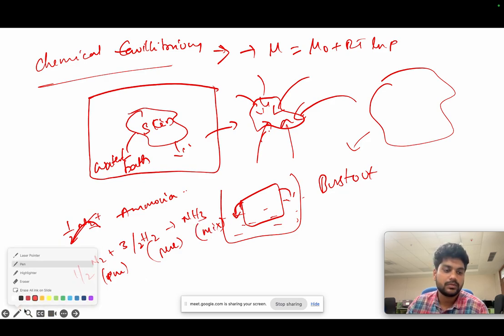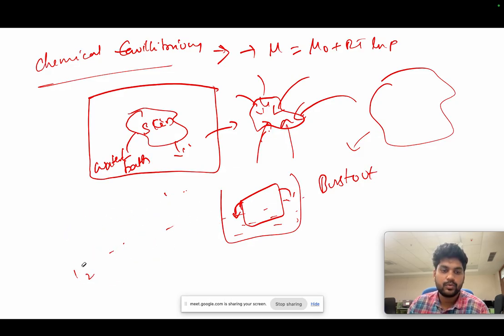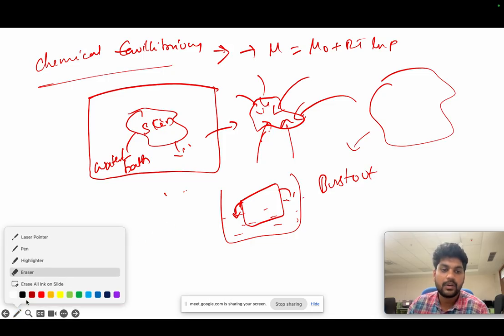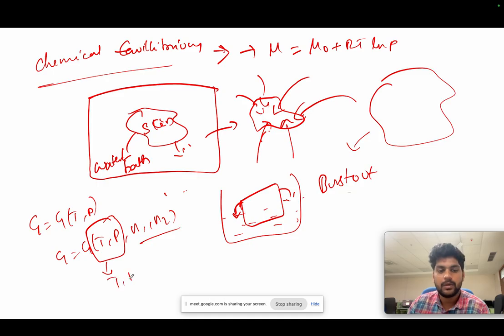So for these terms we have the chemical potential. The chemical potential is basically G of T comma P, sorry, G equal to N1 N2 components. When you have these components at T comma P, suppose I have kept the system at constant temperature and pressure and I kept both. So now there will be exchange between these two, so then only we will get the chemical equilibrium, right?